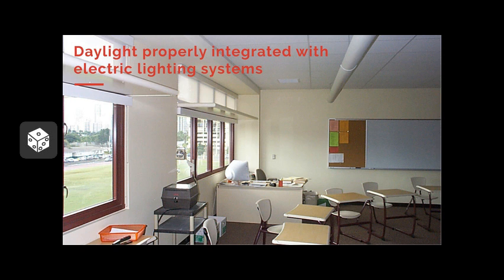When you're beginning your design, please start with daylight. Make sure that you've got the daylight well designed and that you don't have the glare coming in from the windows. You have great shading devices on your daylight windows and your view windows. And then get the electric lighting to go up to the ceiling or to the walls and dim the lighting according to how much daylight is coming into the space.